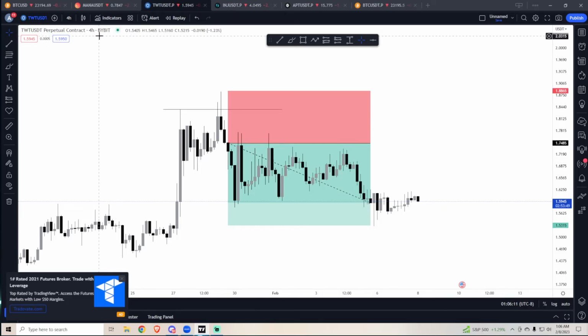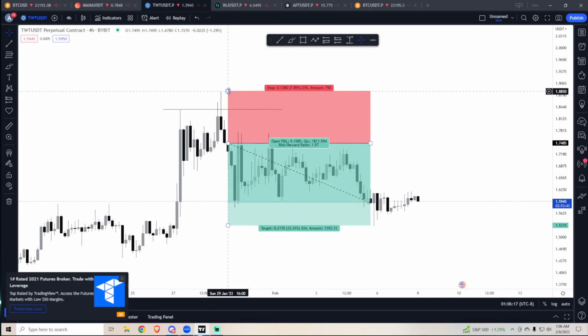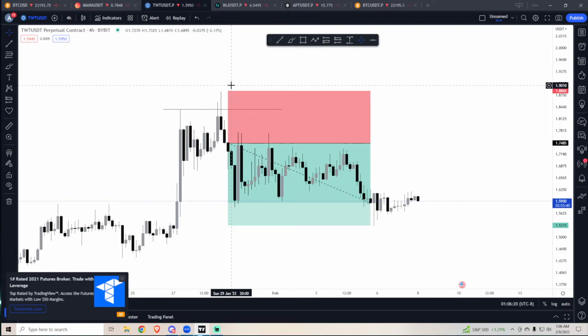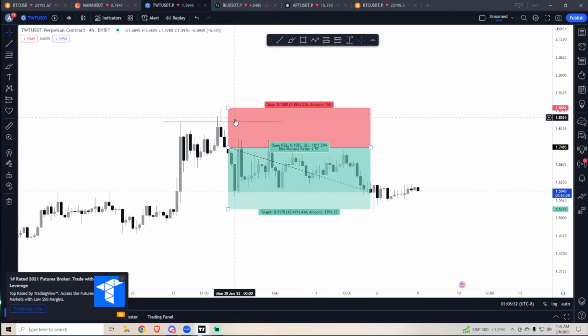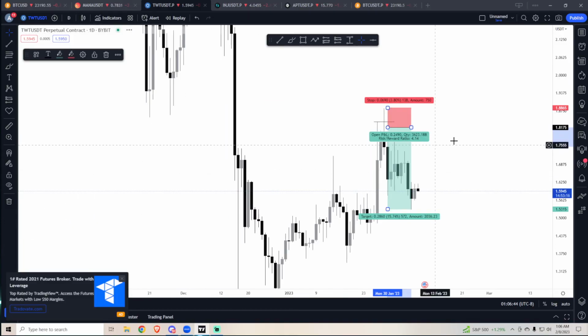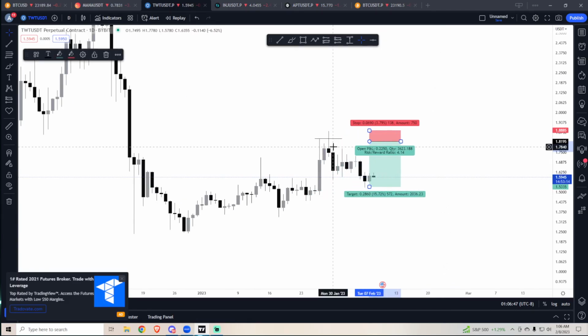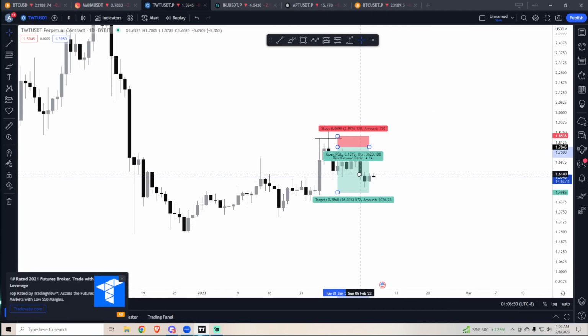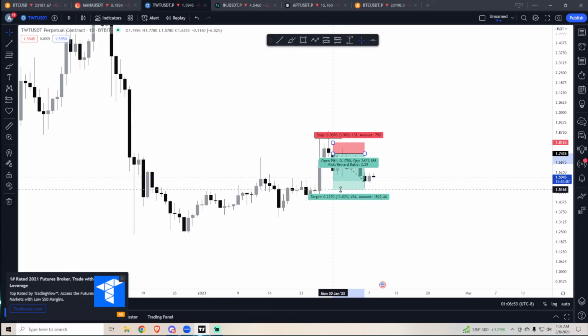If you're looking for a scalp, you can look for it on the 15-minute. But just know that they're not always going to play out on lower time frames, and higher time frames will have a more concise data point that you can go off of. So this one you would have taken the stop, okay? You'd have taken the 3% stop, but if you would have gotten stopped out on the daily, if you had reopened the short on the next candle, you would have gotten a nice move and made back your losses.